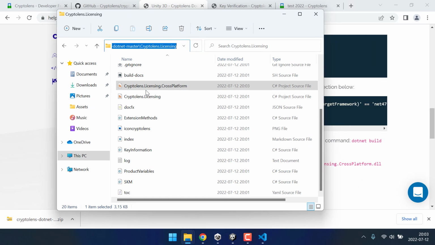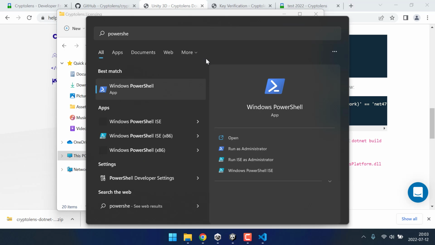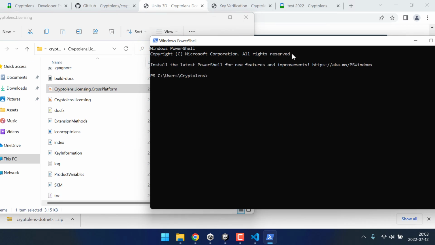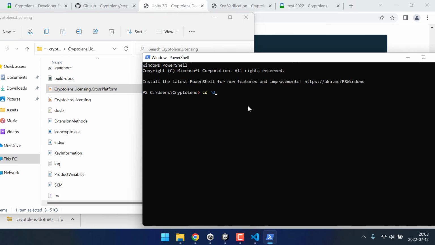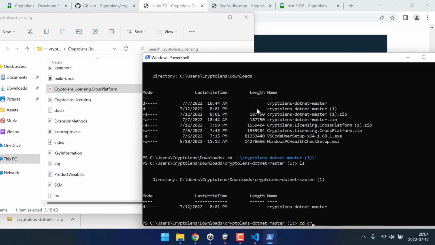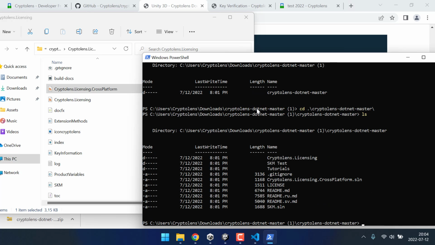So let's check. I believe I installed it in PowerShell, so it depends on how you installed the package, or how you installed the .NET on your machine. I think it's cd Cryptolens master 1. We can go to that. Cryptolens master.